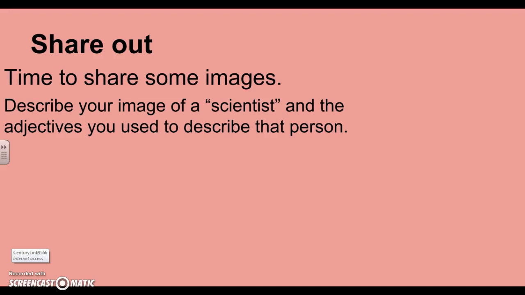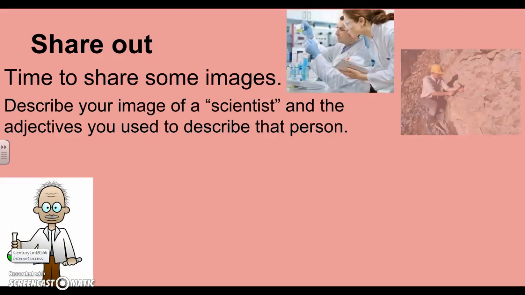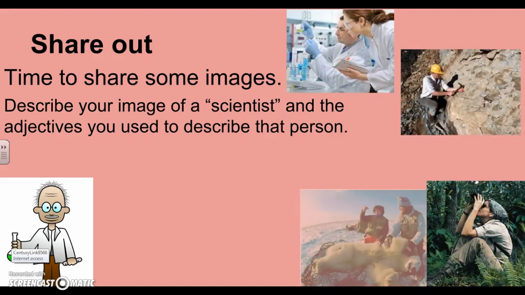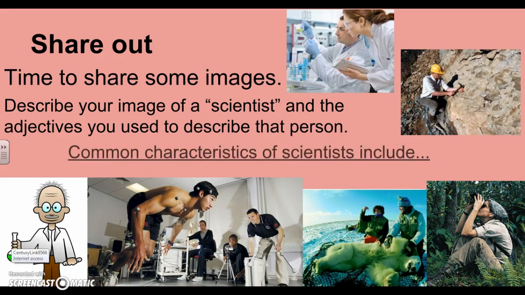You took some time to sketch your idea and interpretation of a scientist and give some adjectives to describe that person. And most people tend to think of the typical little picture here of a scientist. But we learned that there is a wide array of different professions out there in the scientific realm that people will go and pursue as a career. And all of these scientists do have some similar characteristics in common.